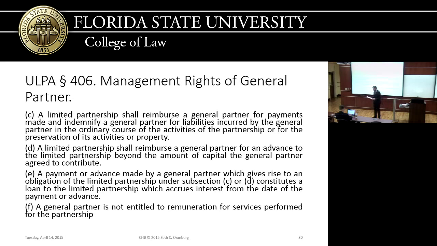And I think most notably on this slide, the GP is not an employee. And this is important because if you're an employee, you would have to be paid. In America, we have minimum wage. And so if you're an employee, you must be paid at least that wage. A general partner is not entitled to remuneration. Now, of course, in many partnership agreements, the GP is going to be compensated. Why else are they doing this? But they're not employees. And as a result, their compensation is only by virtue of contract and not by entitlement under law.